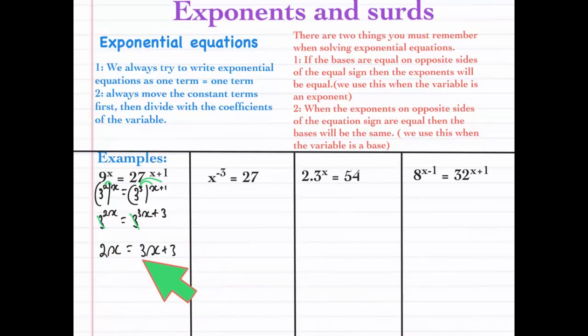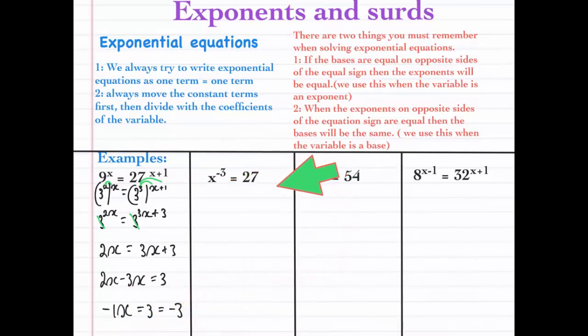So 2x equals 3x plus 3. We're going to take this 3x to the other side, and that will become 2x minus 3x equals 3. Then basically we have minus 1x equals 3. We are going to divide by this coefficient, which is minus 1, so it will be 3 divided by minus 1, and 3 divided by minus 1 equals minus 3, and we are done. Great.